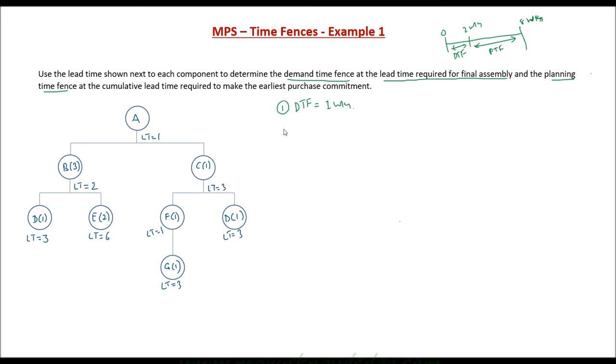There is one more concept which I think we need to understand. As the company completes its processing of the stages on a BOM, let's say it has purchased G and then it has to assemble F or manufacture F using G, then it has to purchase D. As the company goes on towards the higher stage in a BOM, it commits itself to more cost and fewer alternatives.